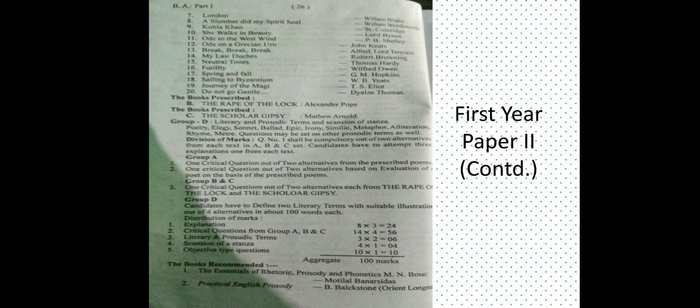Apart from that, we have a very important poem which is in the form of a booklet. It is called The Rape of the Lock. It is an example of a mock epic, and regarding that I have put up a lecture earlier also. And apart from that we have another poem, The Scholar Gypsy. In the first section we have 20 poems which you can study from that book, or you can download them one by one from the internet. All the poems are available on the internet, and you have to buy these two books, The Rape of the Lock and The Scholar Gypsy, for further study. And the marks divisions and other things are given in the PowerPoint.